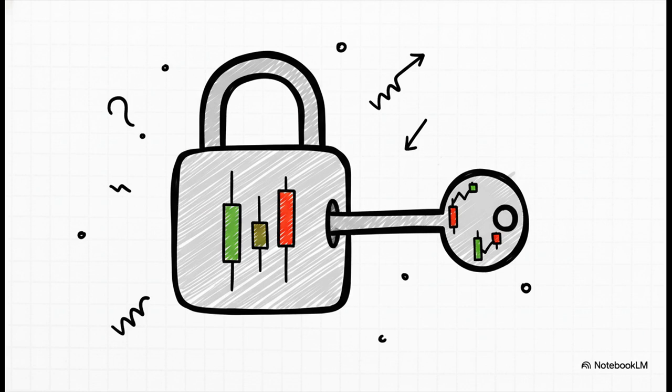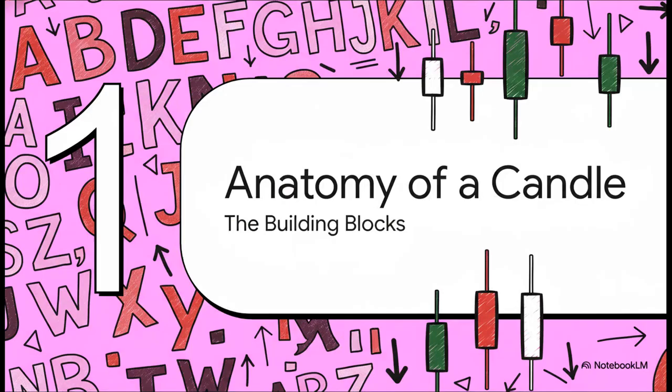We're going to pull back the curtain and decode this language using one of the most powerful tools out there, the candlestick chart. By the end of this, you're going to have the key to unlock the story the market is telling you minute by minute. Okay, so if we're going to learn a new language, we have to start with the alphabet, right? The absolute basics. And in the world of trading charts, the individual letters, the building blocks of everything, are the candlesticks themselves. So let's dive in and break one down.